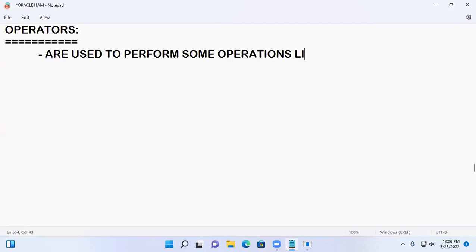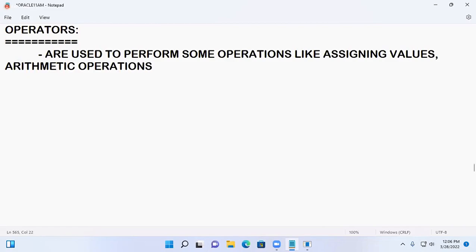Operations like assignment, like assigning values, comma, arithmetic operators, arithmetic operations, comma. What next here?